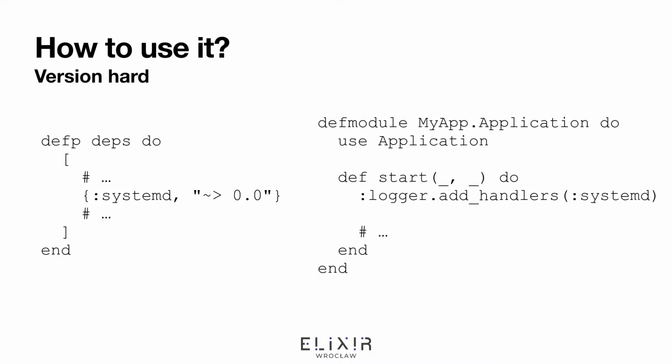In a more complex way, which is currently the suggested way of using systemd with Elixir, you just add one more function to the application start callback, and magic. It just will work and will store your logs with all the metadata that you need, like process ID, Erlang process ID, current function, current line, file, and stuff like that. All the metadata that you have in your Elixir logs will be available there.